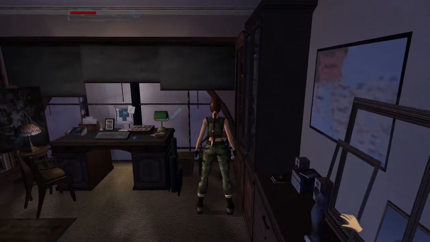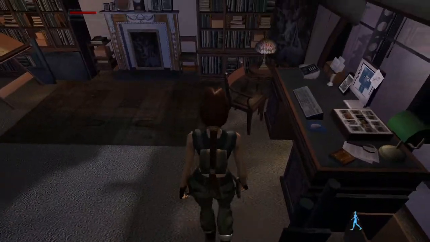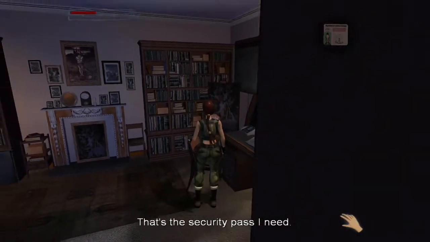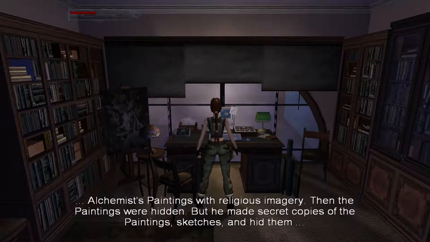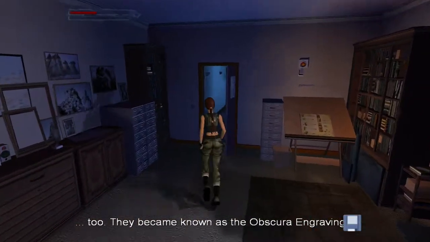Okay, nothing in here. So I guess I need to go to her computer, I mean. Maybe not. What is this? This is the security pass I need. Exactly. What about the computer? Brother Obscura. Here's information on the artist who painted over the original images. It says he was ordered to disguise the Black Alchemist's paintings with religious imagery. Then the paintings were hidden. He made secret copies of the paintings, sketches, and hid them too. They became known as the Obscura engravings. Okay. This is interesting. But I think it's time to go.